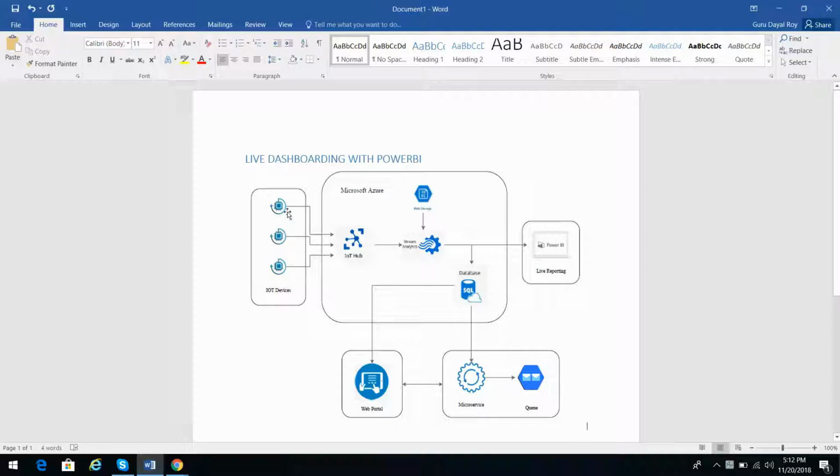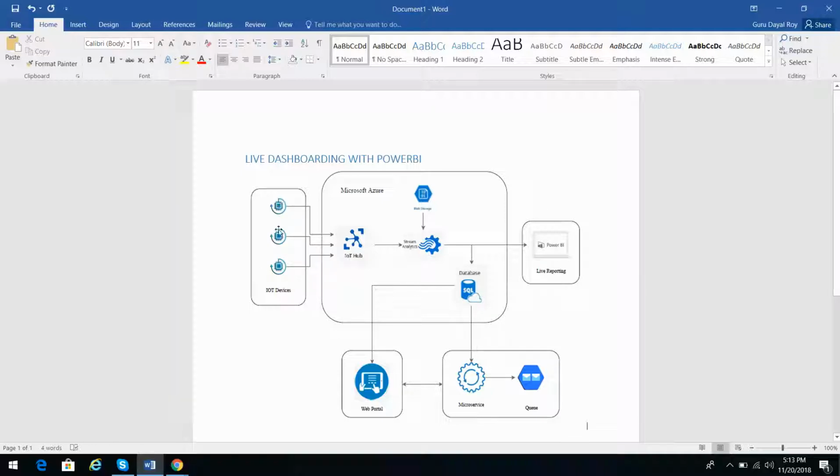Now these IoT devices will push streaming data to IoT hub, which can be consumed by stream analytics and can push to the Power BI. I'll not talk about this portion because this is required when you want to store the historical data on any SQL server or any big data platform called Azure Data Lake or anything. So just keep these things in mind.